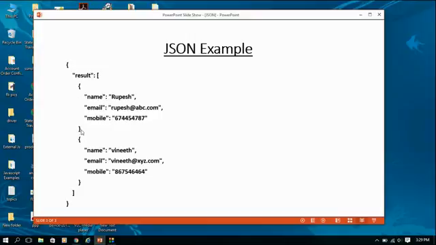Here is the first object, and here are some keys and values. Name, email and mobile are keys, and here are the corresponding values. So these are the properties of these objects. So this is how JSON handles data. This is all human readable format. You can easily understand what is an array, what is the object, and what are the properties of this object. That means JSON is human readable format.